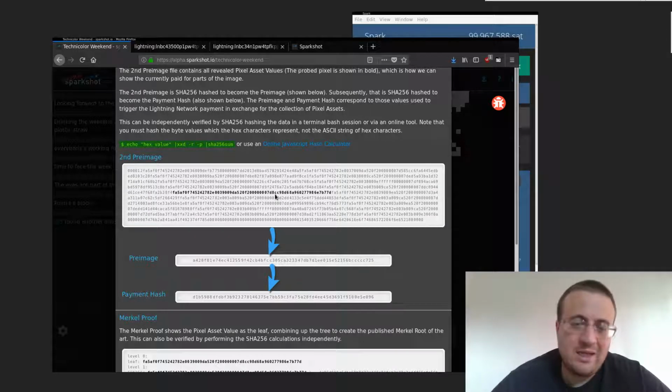This is the data that's being revealed, which populates the art, and embedded in that is this particular pixel. It includes the RGB and the coordinate, as well as other pixels of the piece of art. And you can validate that yourself.